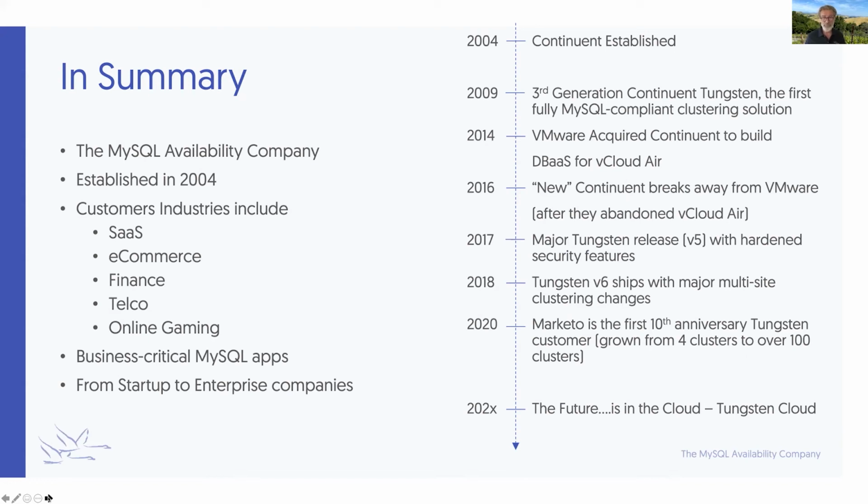The direction we saw in the early days, we run today already in the cloud, but we have some visions how to make it even more automated as a part of our Tungsten Cloud initiative, coming out in the future.